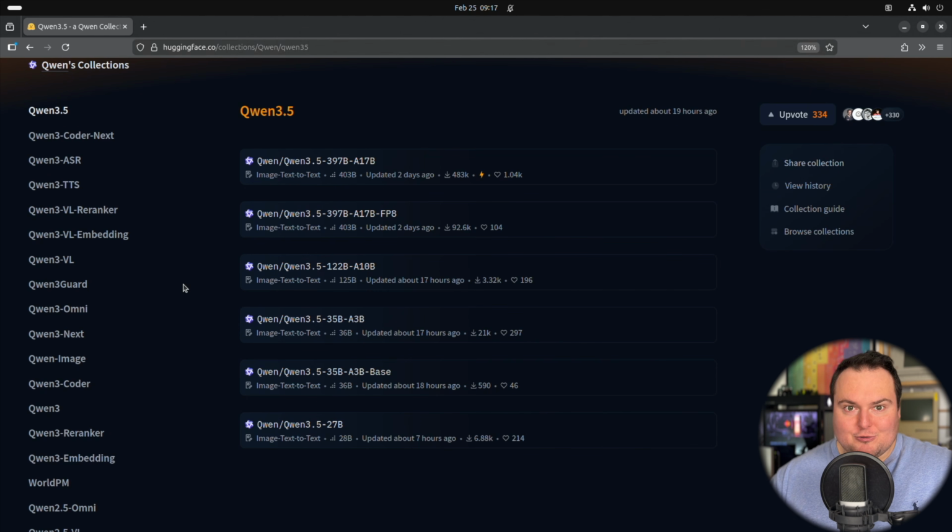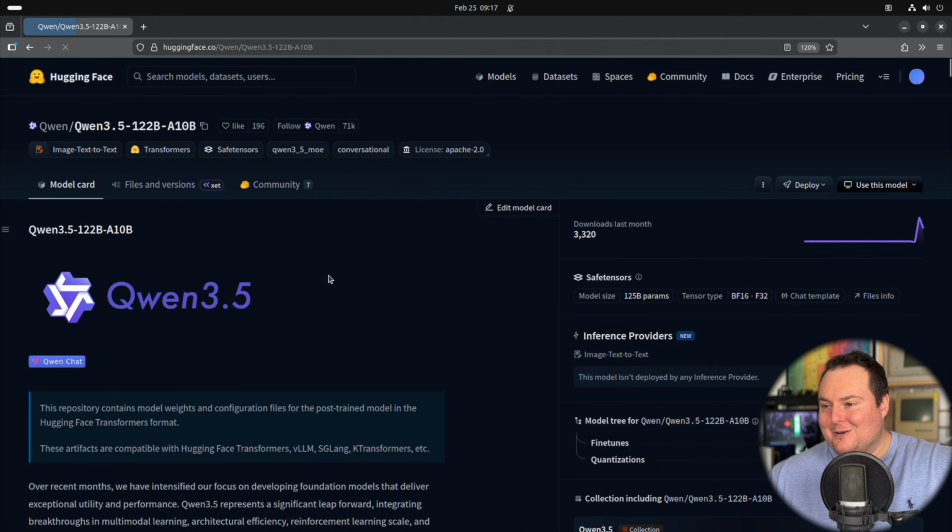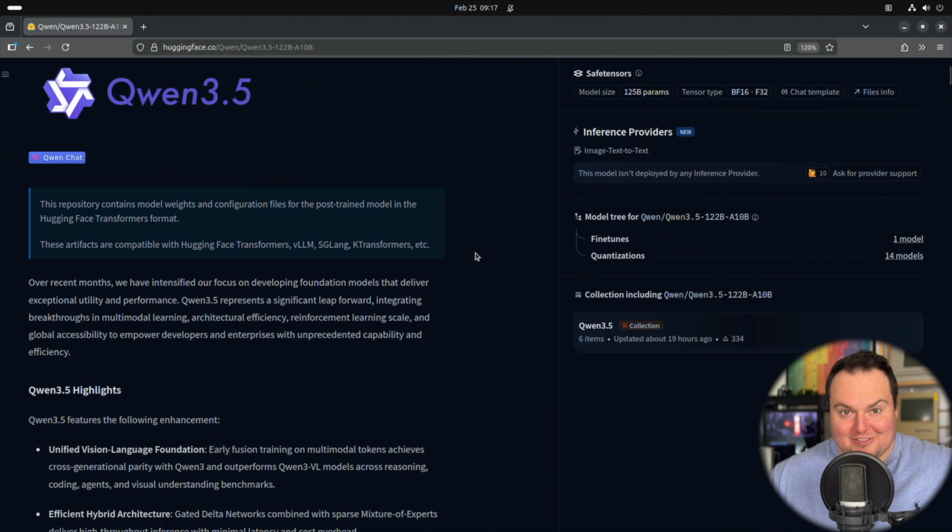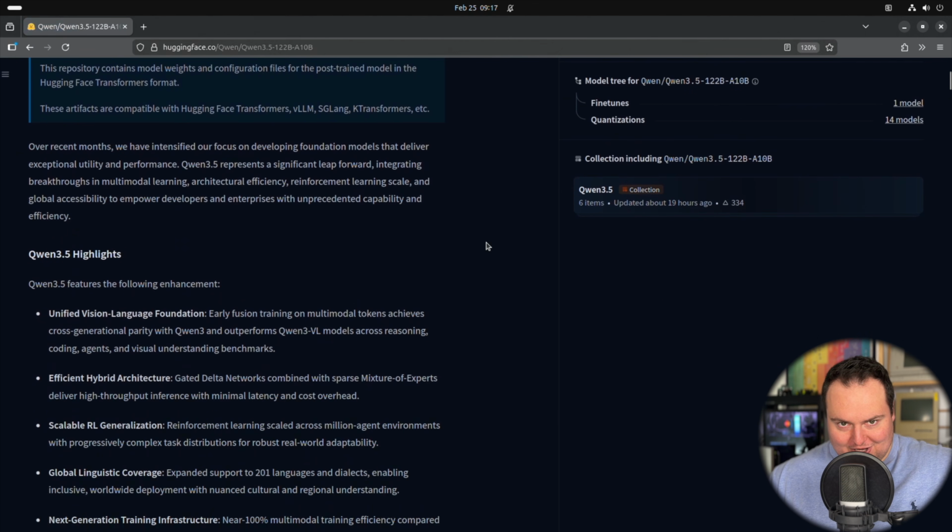Following that though, I do just want to give an honorable mention to the 2 other models that were released as well, a 35 billion parameter mixture of experts with 3 billion active, as well as very curiously a 27 billion parameter dense model. So I think for these 2 I will do something else, but I want the 122B for today's video to have its own kind of testing video, because then it gives me more content to post. But in reality though, I'm excited about testing this on the DGX Spark, which is how we will be using it for today's video.